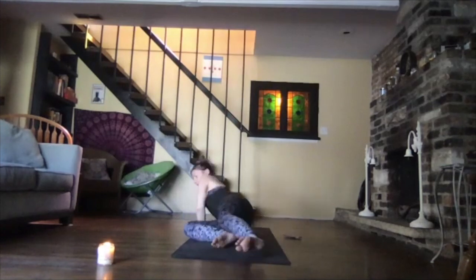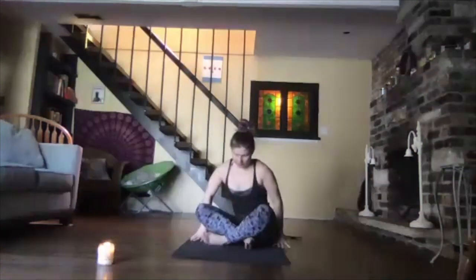Press yourself up to a nice tall seat. Find a comfortable seat, nice tall spine. Place your hands on your knees in your lap at heart center. You can flutter your eyes closed or soften your gaze. We'll finish with a breath. Exhale out any air in your lungs.